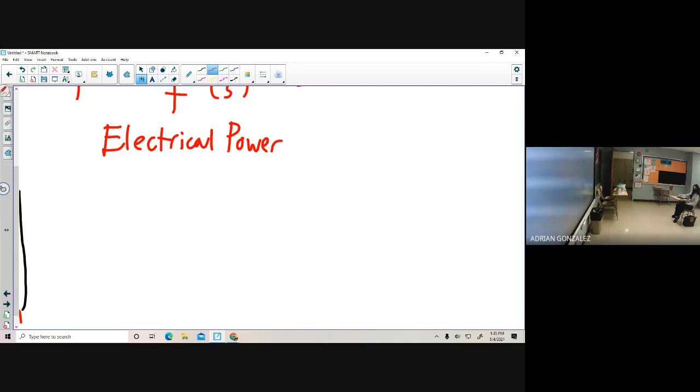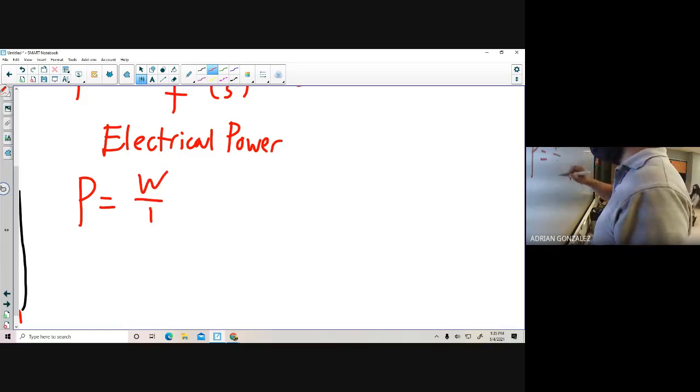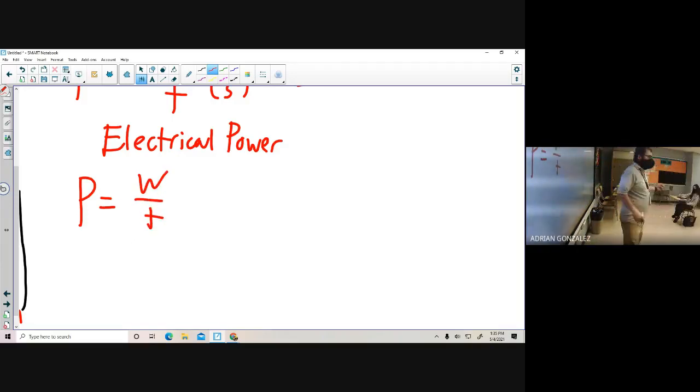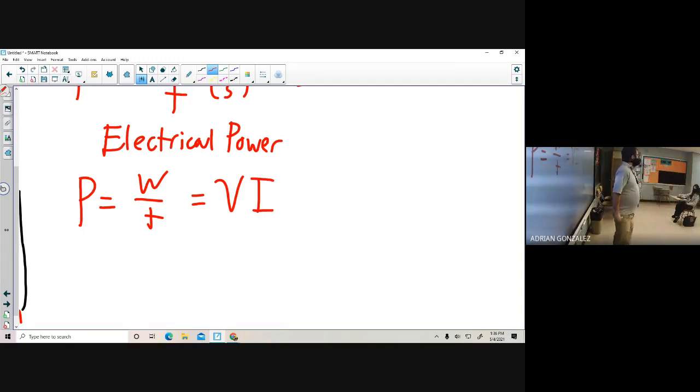Does that make sense? The question is, how the heck do we put voltage, current, or resistance into that? Because that's going to be weird. How do we do it? Well, I'm going to give you the first formula and we're going to figure out how it works. The first way that we can use voltage, current, or resistance is that let's just say we had just voltage and current, V and I. The amount of electrical power is equal to the voltage times the current. That's the formula.